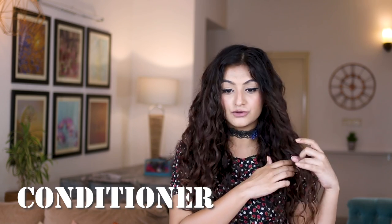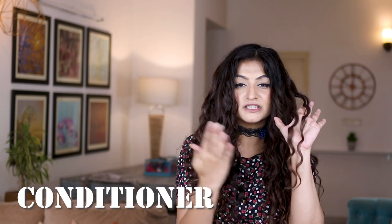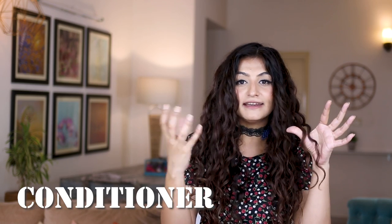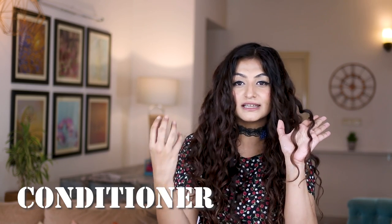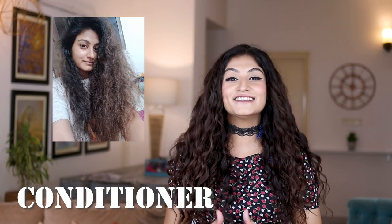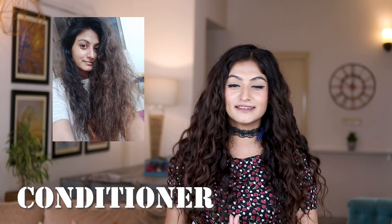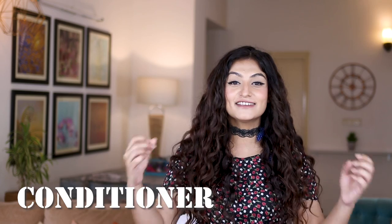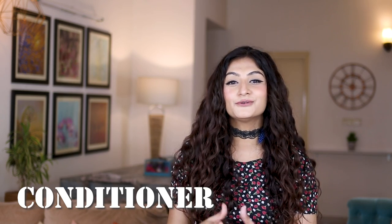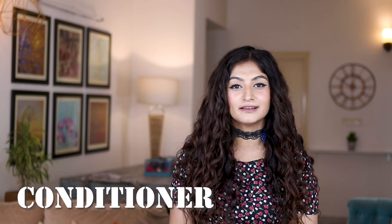If you have long hair, I'd recommend using the Exo Curl comb — it reduces breakage and is my all-time favorite. When detangling, go with patience and ease. Essentially during the week there is no combing, which sounds scary but you get used to it. When you start CGM and style your hair, it will form curl clumps. If you comb through those clumps, you destroy them and lose all your definition — your hair will look like a frizzy mess.